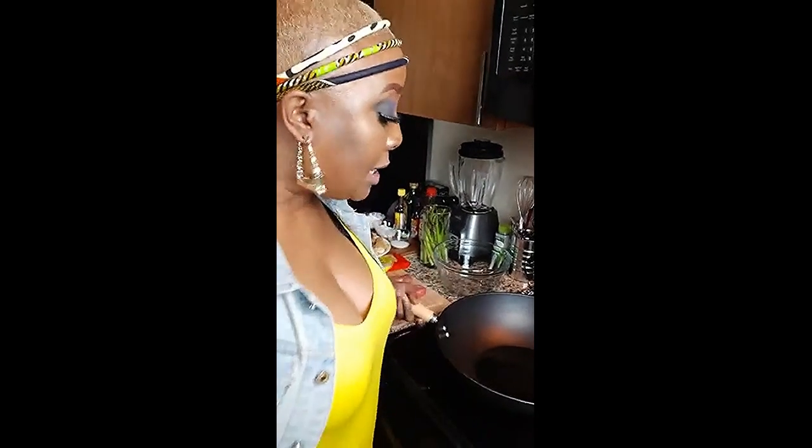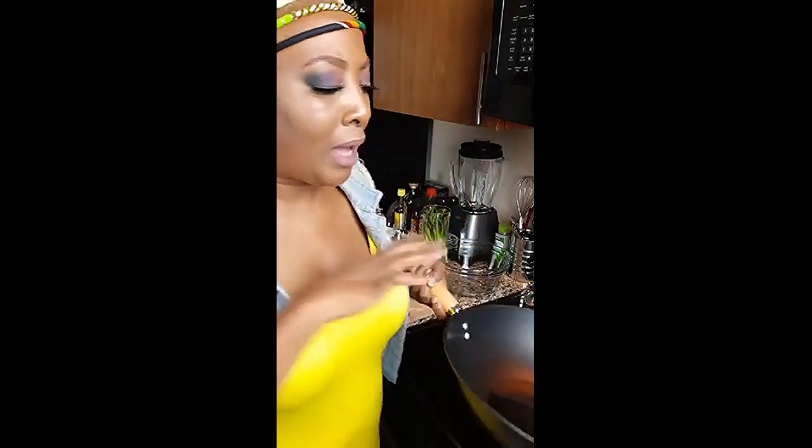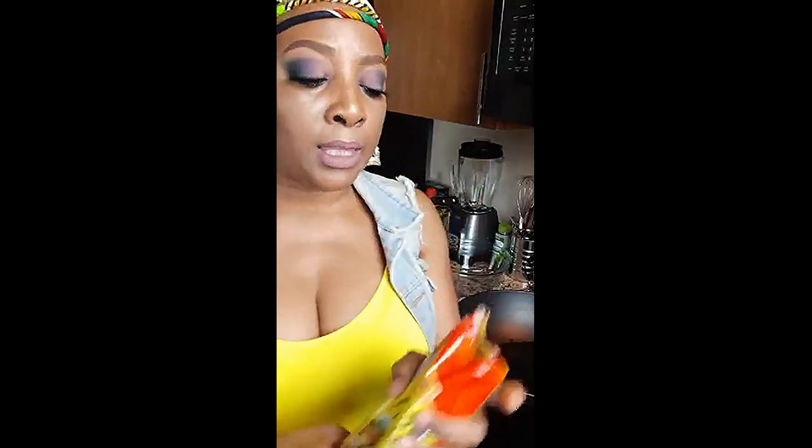All right, so in this wok, I've got a little bit of olive oil and a couple of drops of sesame oil. I didn't want too much sesame oil. I've got already cooked buckwheat soba noodles that I'm gonna add, okay? And these buckwheat soba noodles, you can find when you go in the international food section of your store.